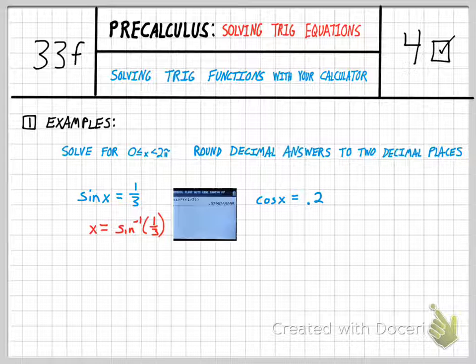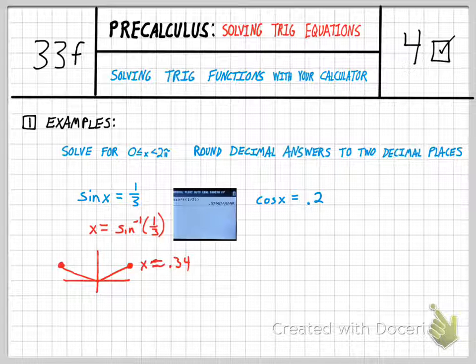Alright, hope you got what I got, which was about 0.34. And here's the other twist to these problems: the calculator can only give you one answer. So if I think about a picture, there's somewhere where the y-coordinate is 1/3, and we're figuring out that that angle is about 0.34. I'm going to go ahead and approximate 0.34. But just like with our other trig problems, we want to keep going around the circle and think about the fact that there's another angle on the other side.